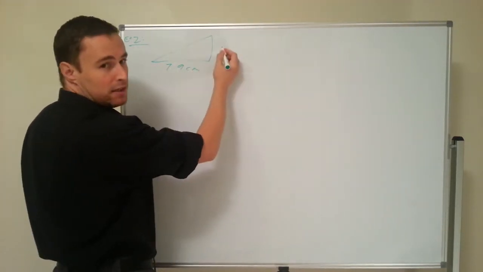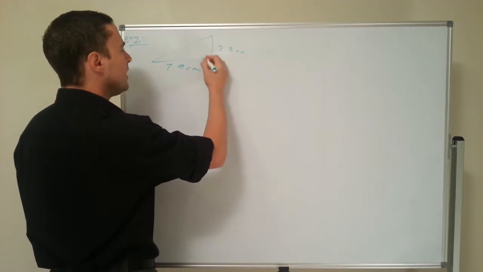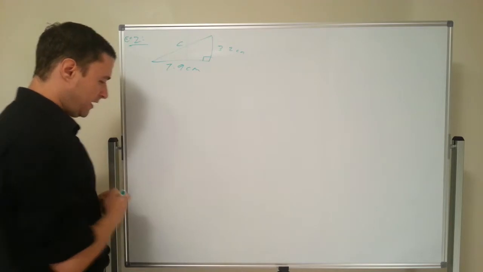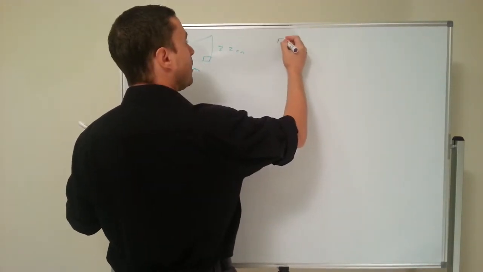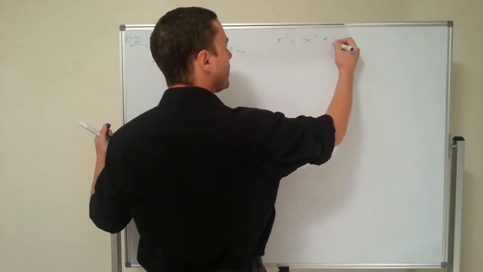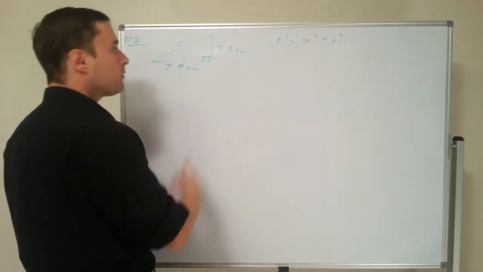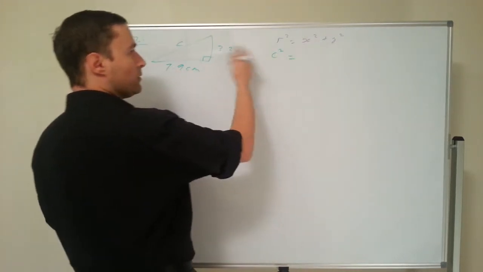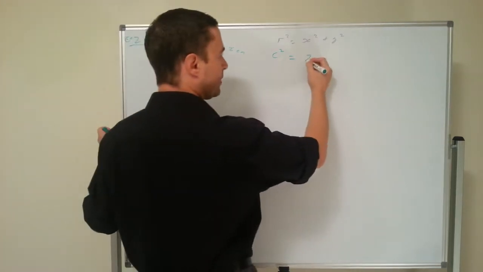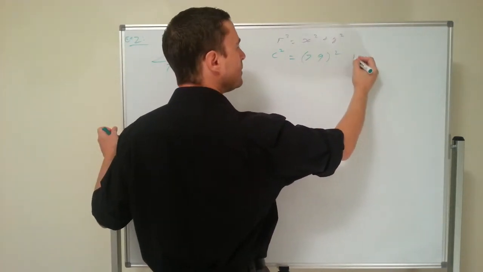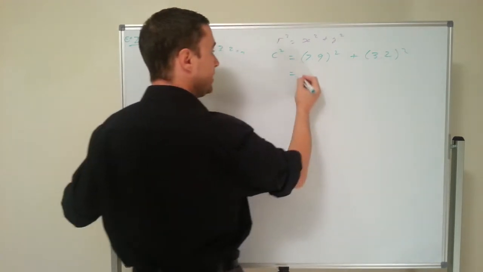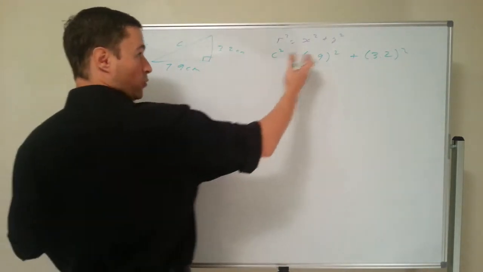7.9 centimeters, 3.2 centimeters, and they ask how long is c? They called it c. Okay? No worries. First step, Pythag. Write it down before you do the substitution. R squared equals x squared plus y squared. There's Pythagoras. Now I'm going to substitute into that. So r, well, I've called r c squared, equals, I've called x 7.9 squared plus y is 3.2 squared equals.